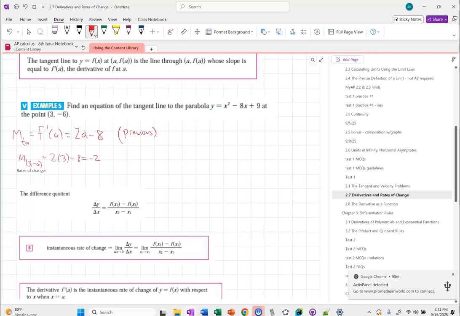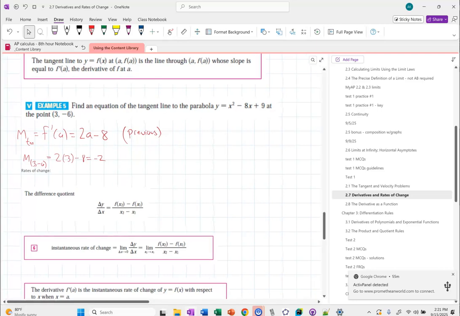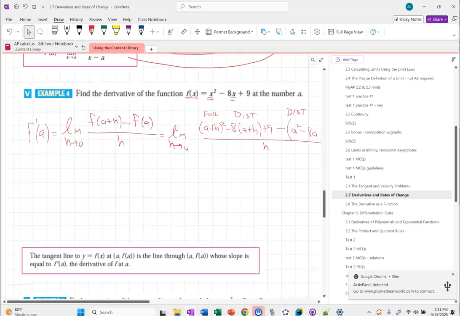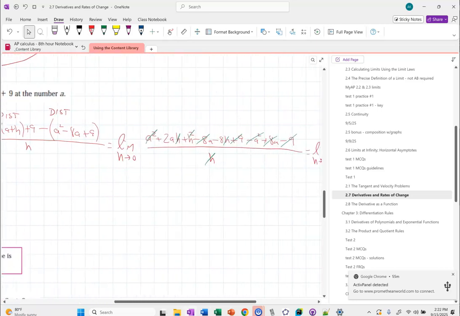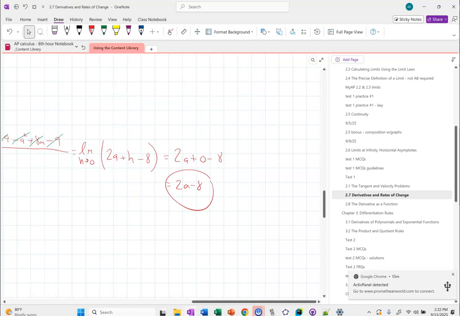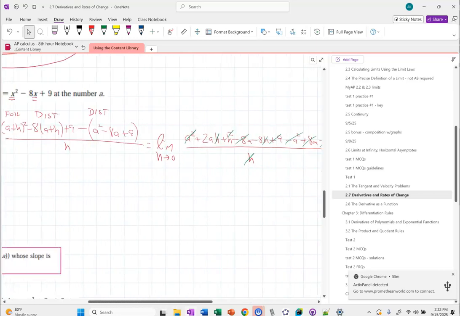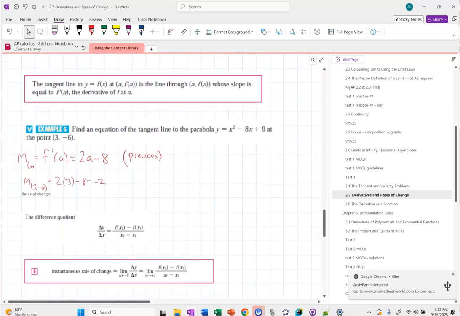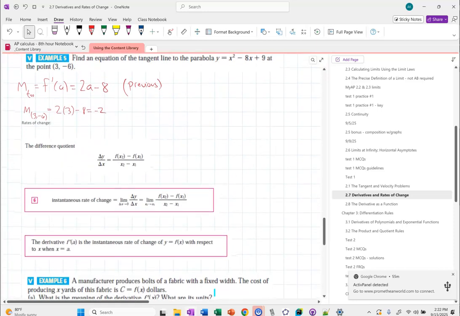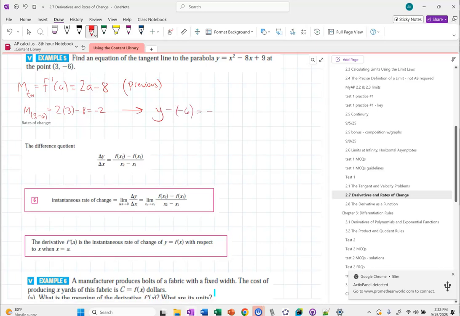The derivative of f of x at a, which is what we calculated right back here. Right? But we did all this work to get 2a minus 8. Yeah, I'm just saving myself the work. So then I can write my equation, my tangent line. So, y minus y1 equals m times x minus x1. And I'm done. Right? Unless they ask for some specific form for my answer to be in, that is an acceptable stopping point.